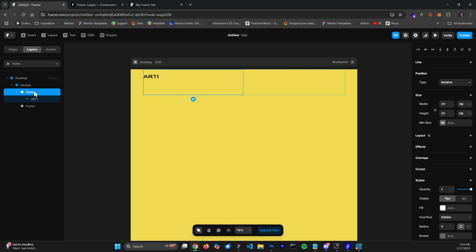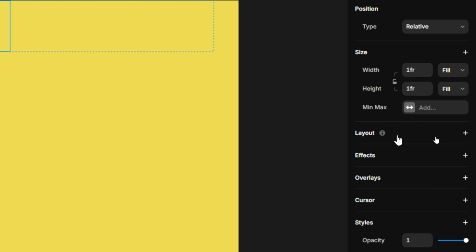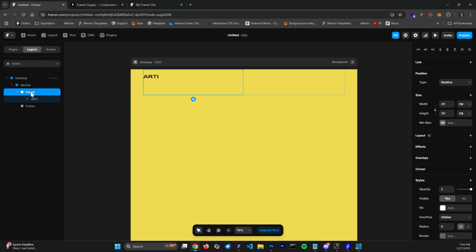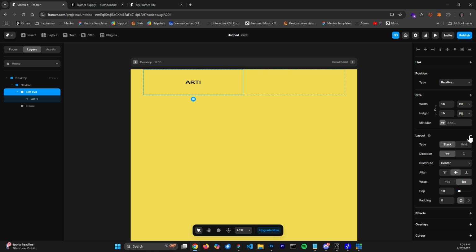So remember, this frame right here is not a layout, see? There's nothing under the layout section. It's a parent container. We'll call this left col. All right. So as soon as we change that to a layout, watch what happens. It sticks it in the center. So the way we fix that is we could specify start. But see, you can experiment. You can put end. So inside of its container, however that is structured, you can control where it resides, not just horizontally, but vertically as well by clicking these buttons. All right, so that's good right there.